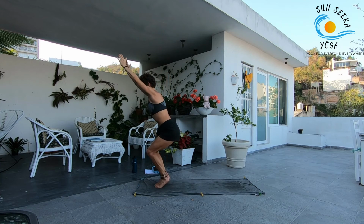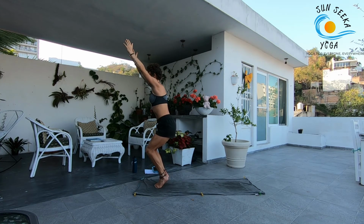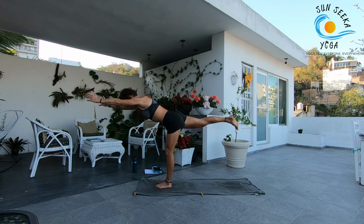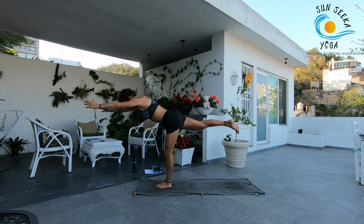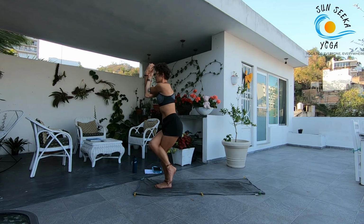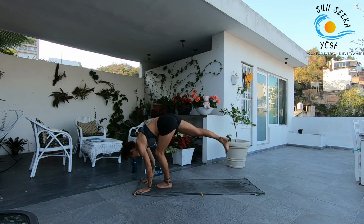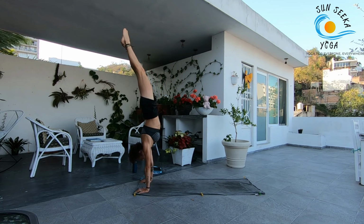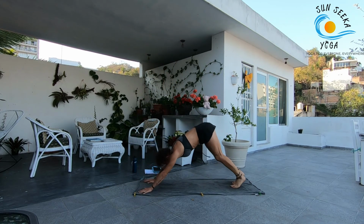Balanced chair. Left foot down, warrior 3. Bring the right leg through, right arm under, Garudasana. Bring it forward, standing split or handstand, or any other inversion you're working on. Back of the mat, downward dog or vinyasa.